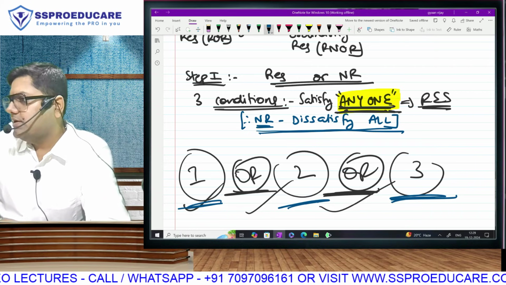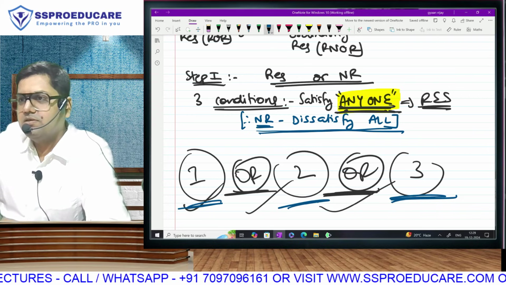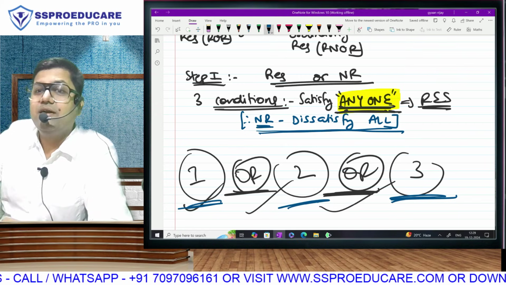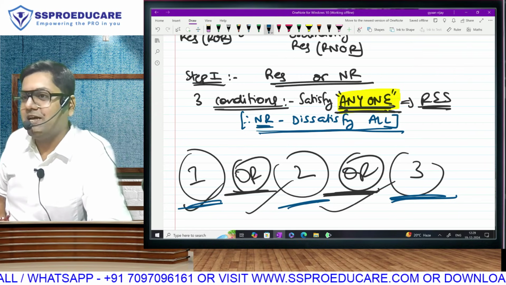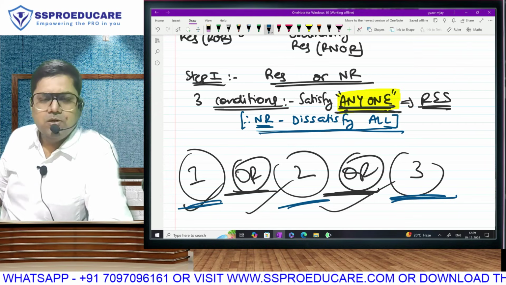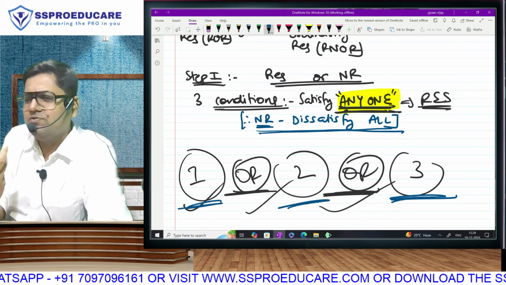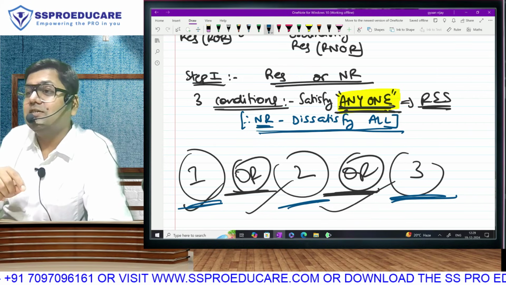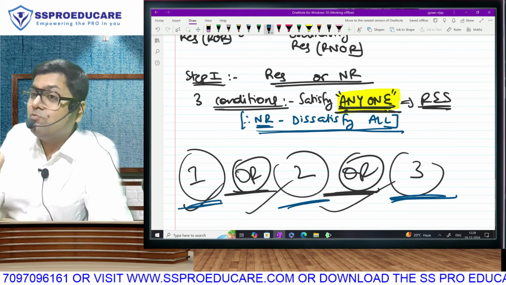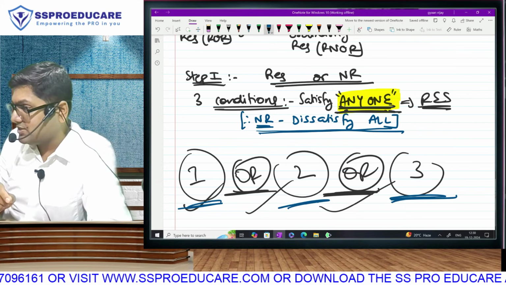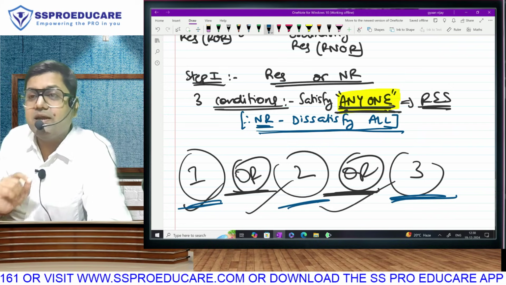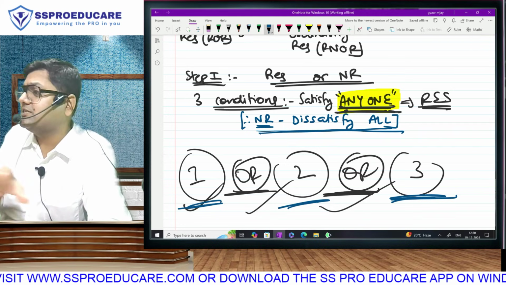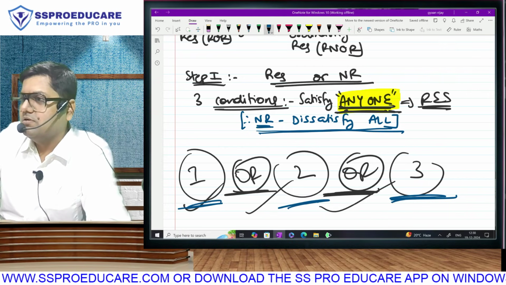Provided you clear your CA Intermediate, the first attempt is the best attempt. Double taxation avoidance agreement, I do it as the first chapter. By the way, it is a part of that 30 marks of international tax. The moment you have foreign countries and non-residents involved, it is a part of international tax. And out of that 30 marks, the questions on double taxation avoidance agreement are among the most important and most scoring. To solve them and get correct answers, they are so easy that you can easily score full marks in that 6 to 8 marks question.